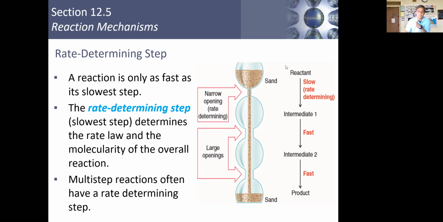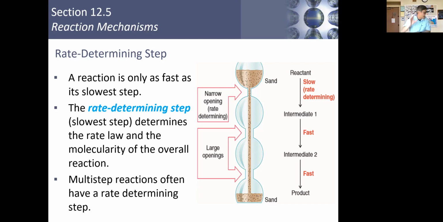So you can imagine the top being the reactant, the bottom being the product of the overall reaction. Each one of these necks represents an elementary step in our chemical reaction. So with that said, it's this very first step right here that is going to be our rate determining step. We need to keep that in mind as we progress forward in our discussion of the reaction mechanism.